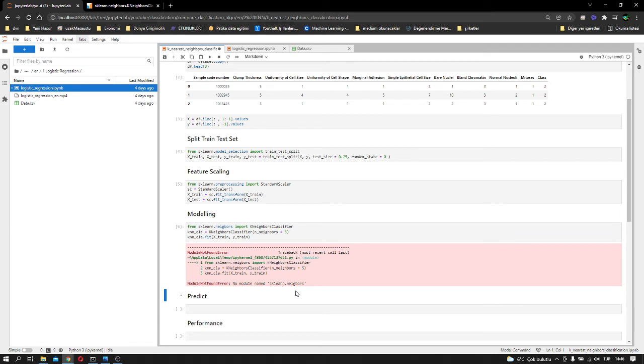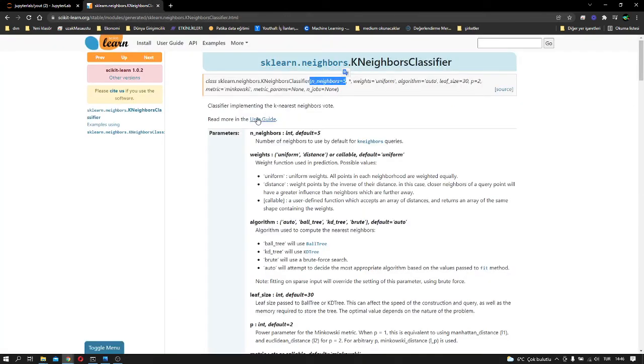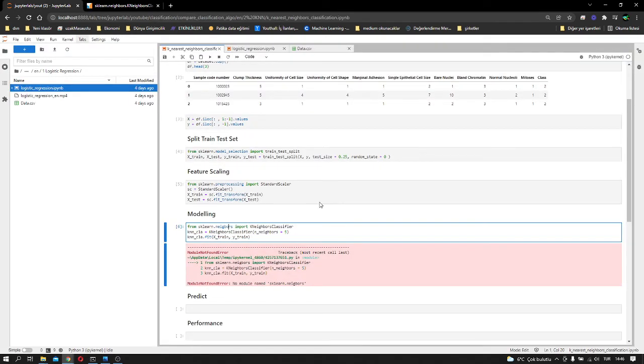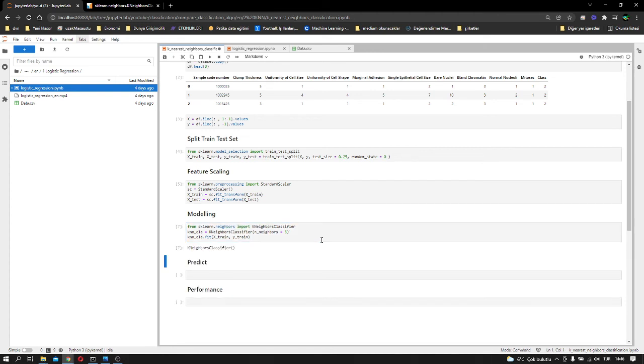There is an error in the name, scikit-learn neighbors. Sorry, copy this, copy and paste. Very good.